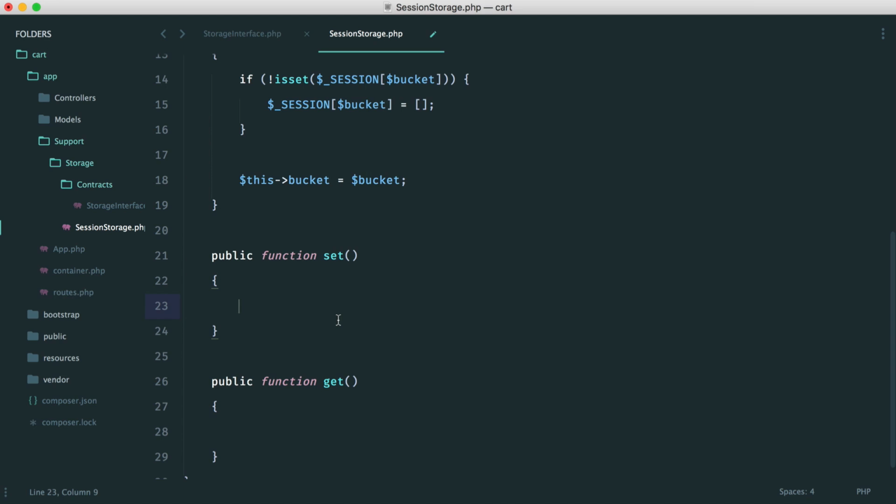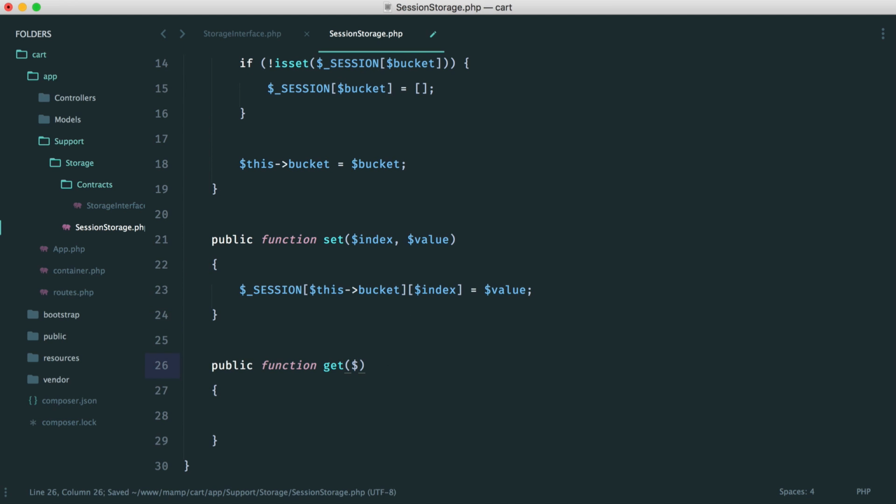So when we're setting an item in storage, what we're obviously doing is taking an index for that, so we can refer back to it later, and we're taking a value. So here, all we do is session, we say this bucket, because we're storing it under a particular bucket to keep it out of the way of anything else. We are placing that within the index that we provide here, and then we're setting the value like that. Really straightforward. And the whole reason we're doing this is just to keep it out of the way of our controllers. If we were doing this all within our controllers, it's just going to get so messy. It just means that we have a nice class that has one responsibility, and that's just dealing with session storage.